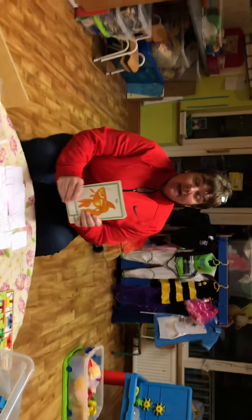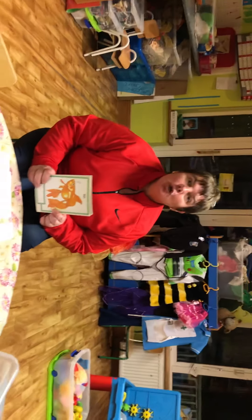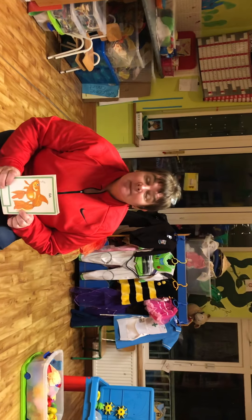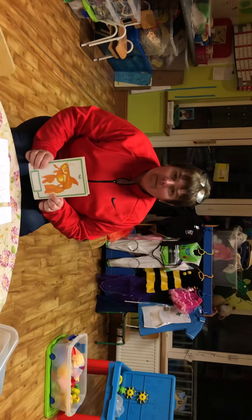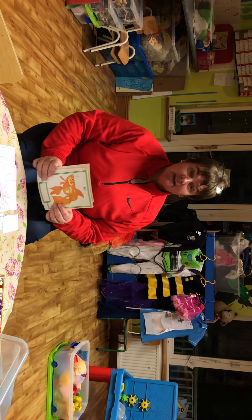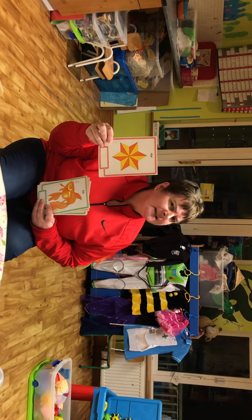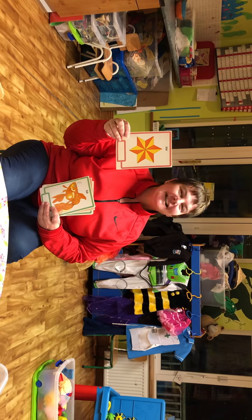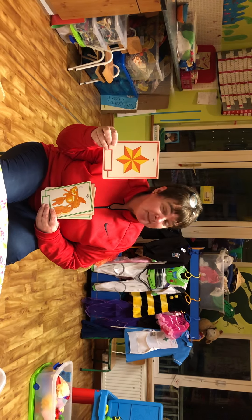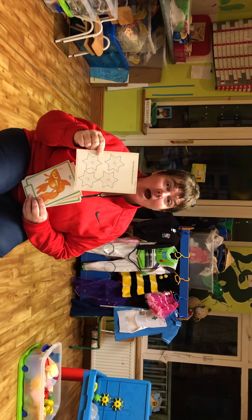Now before you go, I have a little bit of work for you to do. Today I want you to do some drawing and also some searching - you're going to be number and shape detectives! What is a shape detective? Who knows what this is? Yes, it's a star! A shape detective turns it over and tells me how many stars are on the back of the card. One, two, three, four - great job!